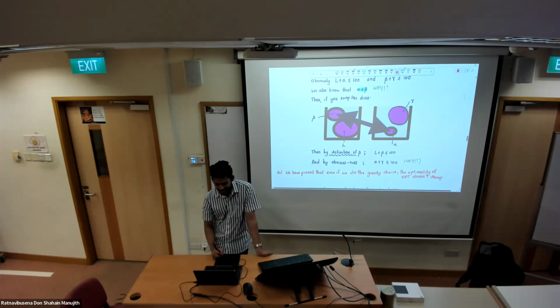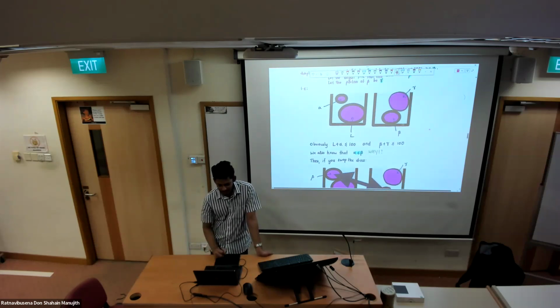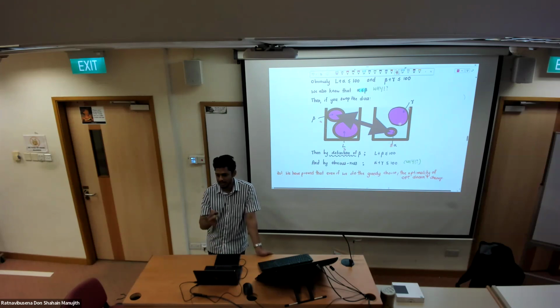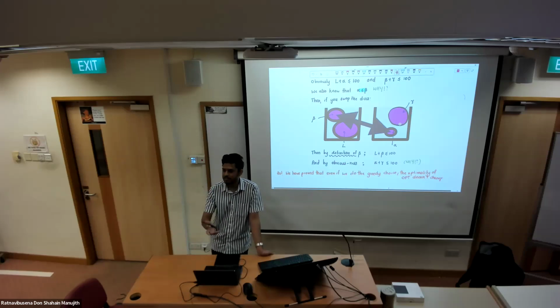Yeah, correct. Okay, so here we had beta plus gamma at most 100, and we also know that alpha is at most beta. So if beta plus gamma is at most 100, and alpha is at most beta, then of course alpha plus gamma must be at most 100. Therefore, we have that L plus beta is at most 100 and alpha plus gamma is also at most 100. Then by doing this swap, we didn't hurt the validity of opt, nor did we hurt the optimality of opt. Therefore, this greedy step is safe.